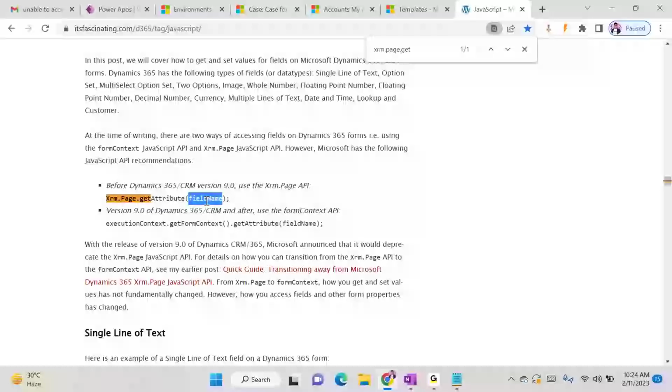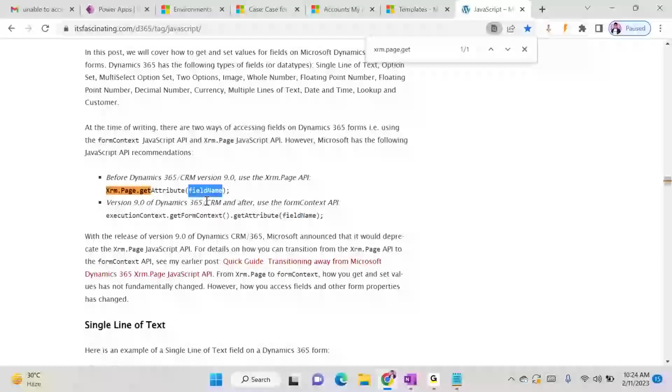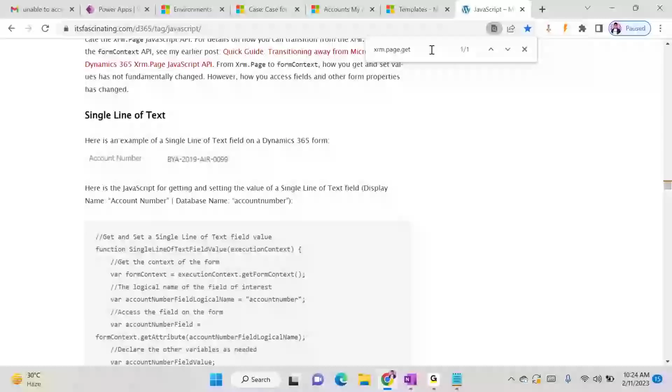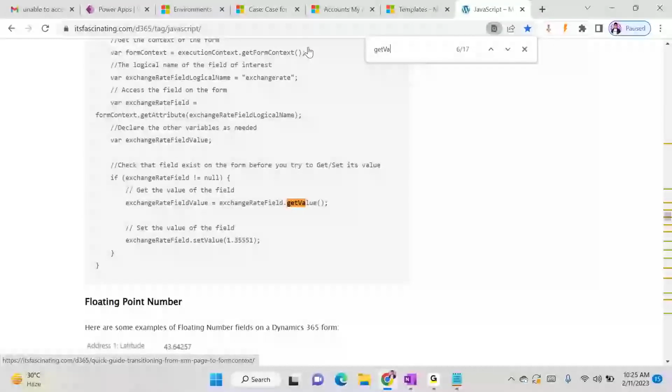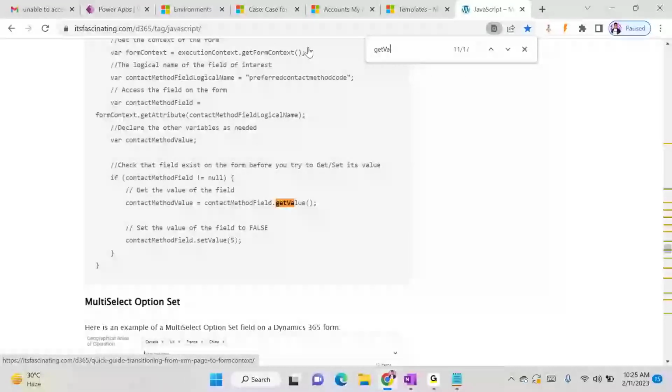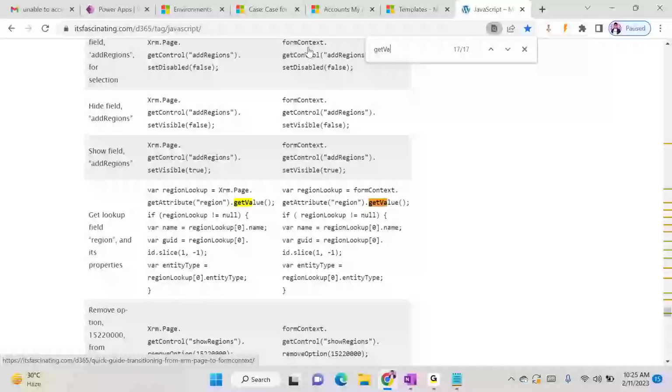How will it get it? We have to pass the field name. Now getAttribute will get the attribute, but under getAttribute we have getValue. What will getValue do? It will get the value inside the field.